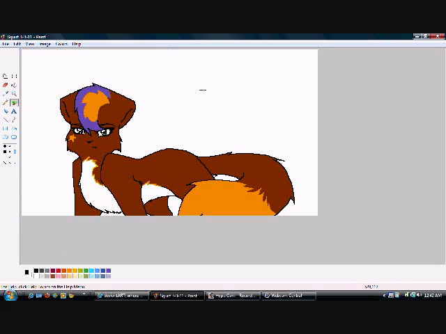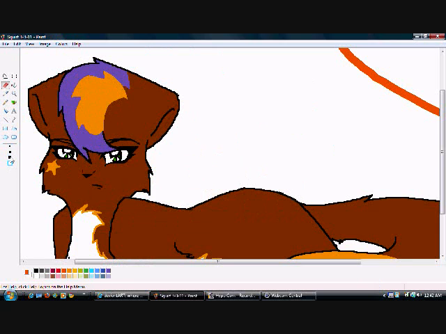First of all, you want to choose where your lighting is. If the sun is going to be over here, you're going to need most of your shadows to be over in this direction. If the sun is up top, you're going to need most of your shadows to be down at the bottom. If your sun is down at the bottom, then the shadows are mostly going to be at the top. And if your light is over here, then most of the shadows are going to have to be over here. So I'm going to do this angle, where most of the shadows are over here, because I normally do that angle.